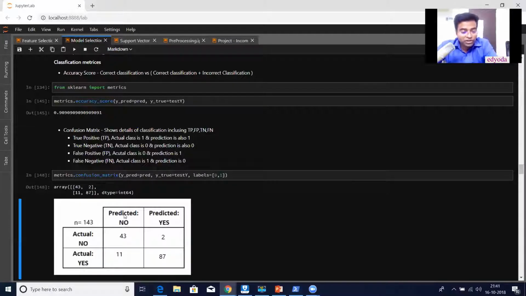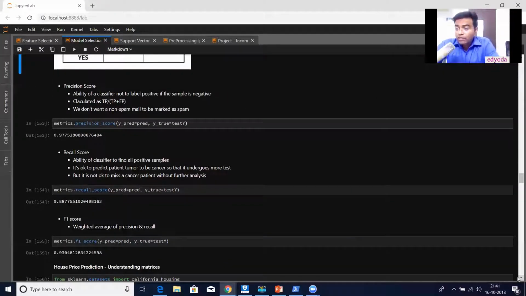When you do a confusion matrix for this data, it prompts this. As you can see, the diagonal information is correctly classified. This one means actual no, and you're predicting it as no. This is actual yes, and you're misclassifying it as no. So this is what a confusion matrix is. It gives you clarity around the misclassification information, and based on that you can take a call on whether your model is suited for this particular application.